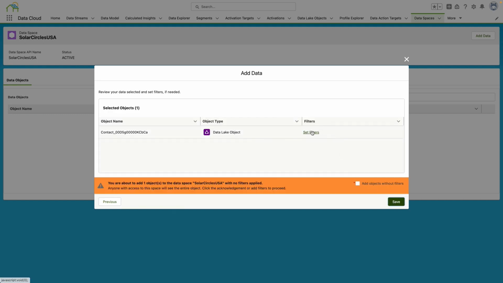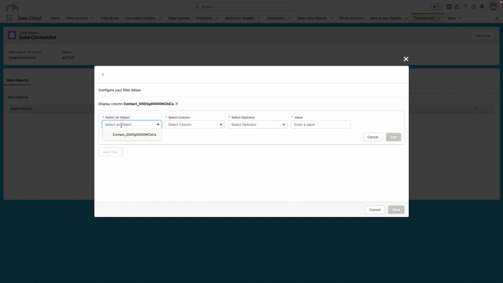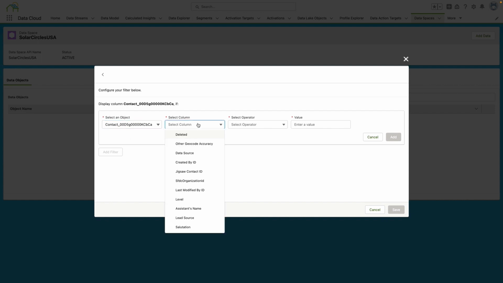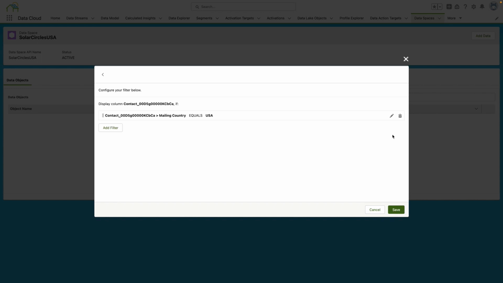And then I'm going to click Set Filters under Filters. And here I'm going to add a filter that says if the contact, and I'm going to look for mailing country, and I'm going to say equals, then USA, and then add it to this data space.